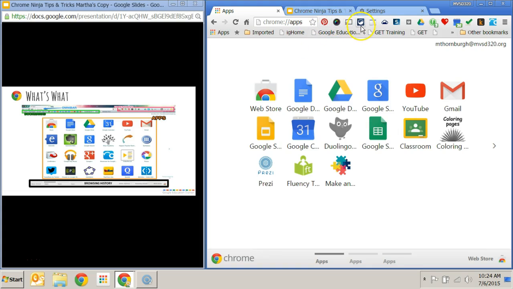These things up here, these are called extensions, and these are things that you can go to the web store and you can install on your computer. That's also where you get the apps, is at the web store.